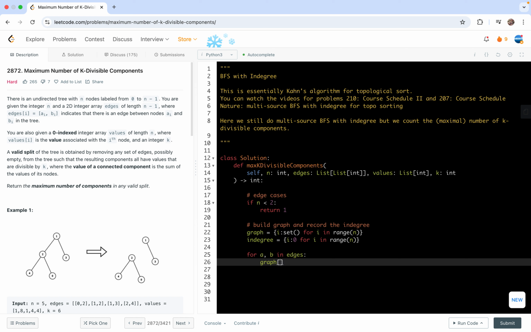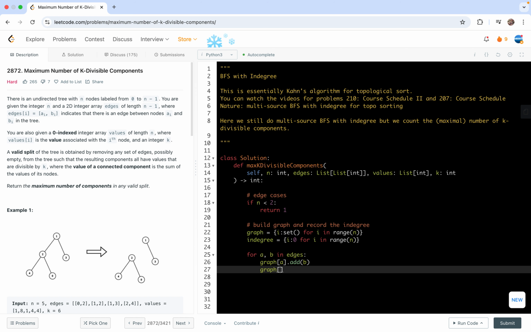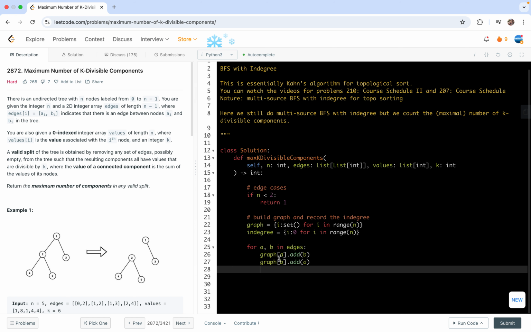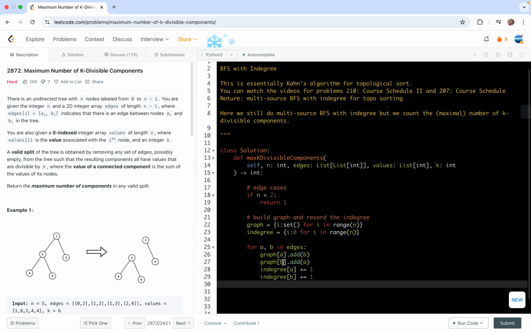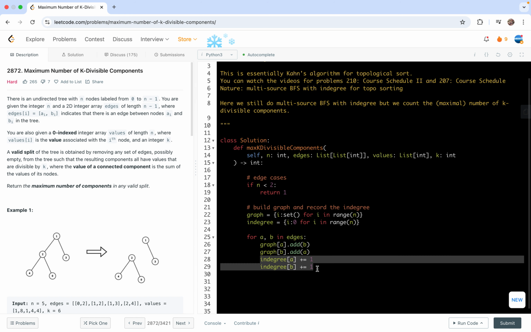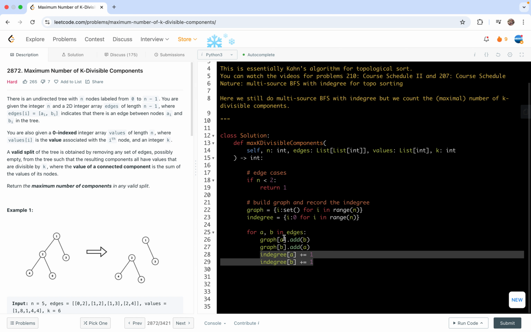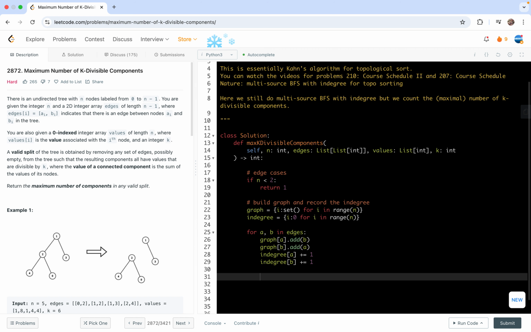So graph B is in the neighborhood of A, and also A is in the neighborhood of B. This is very routine. Symmetrically, in parallel, the indegree of A is incremented by 1, and the indegree of B is incremented by 1. In a rigorous sense, this is the total degree, not the indegree, because indegree is more precisely used for directed graphs, right? But here the graph is undirected or bidirectional, right? So we have this part.